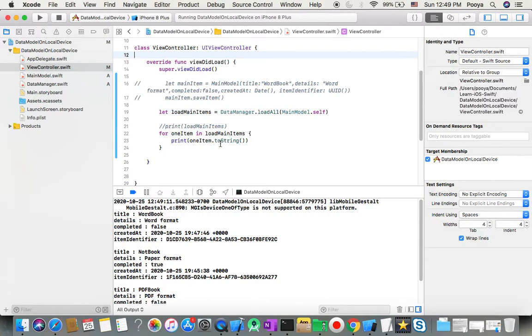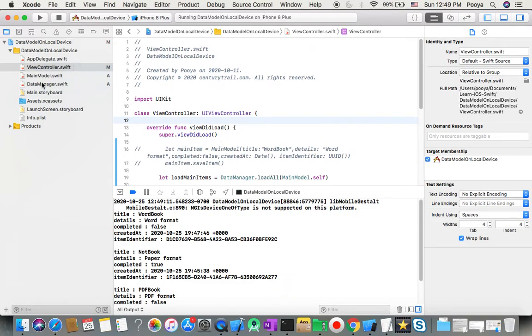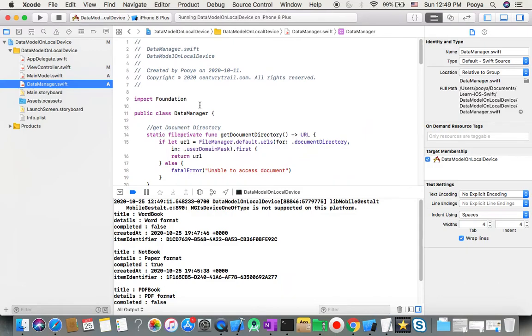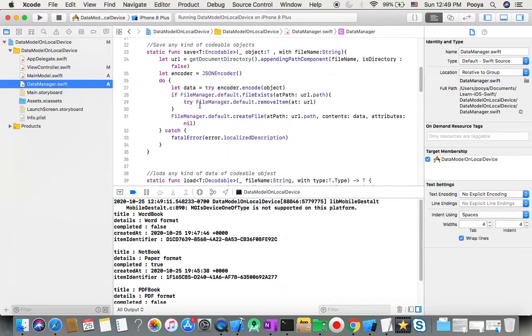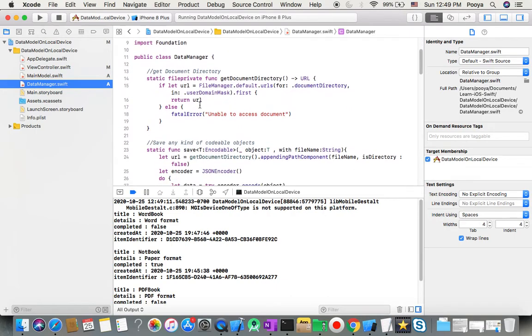And yeah, that's it for today. And we learned today that we can create one data manager class, and by this we can save our data in one model, and we can save that model.